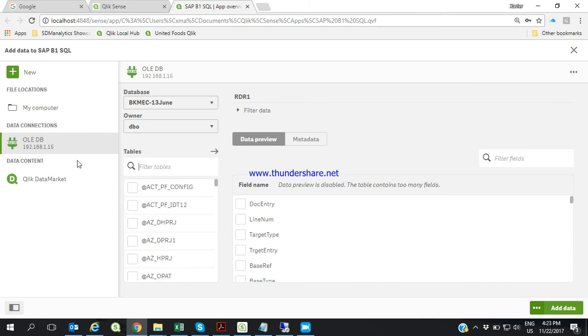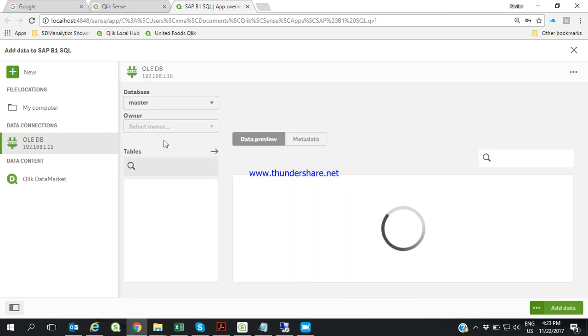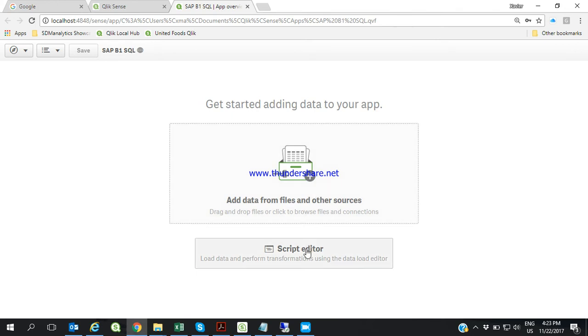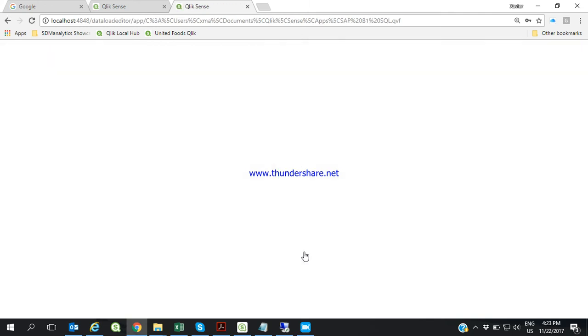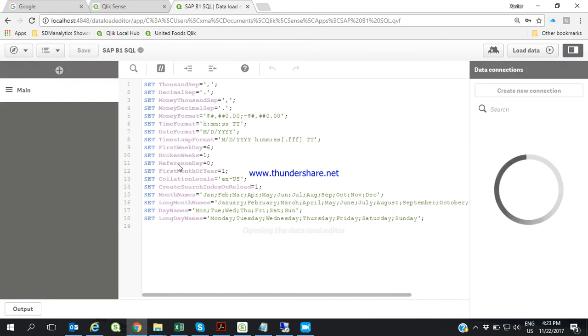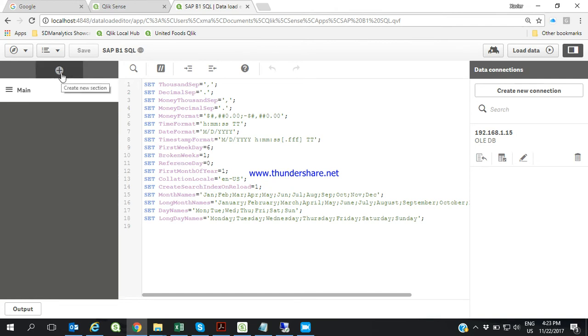To keep the example simple, I'm going to use a different option just to take advantage of the query that we already copied from the Business One. So I'm going to go to the script editor here. Again, we could be doing that through the wizard, but just to keep the example short for today, I'm just going to use the same query, which is also a very useful way because some queries might already serve the purpose of the dashboard and you just paste them here and you can analyze the data.